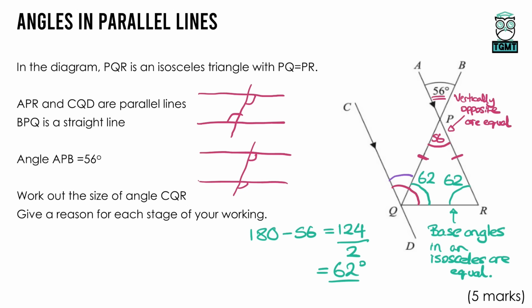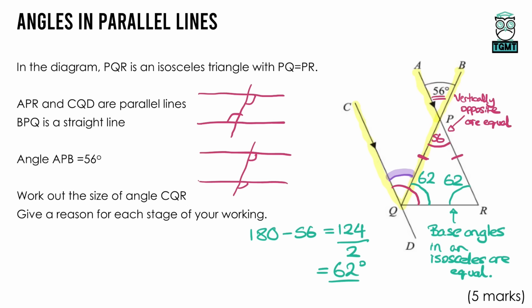Now the final thing that we need to find is that other piece of the angle, so this one here. And as of yet, we've not used any parallel line rules. So we want to see, is any other angle the same as that angle there? Now there are actually two ways of doing this. If we look first at this angle here, you can actually see that 56 up here is corresponding with this angle here. So we could use that and just say corresponding angles are equal.